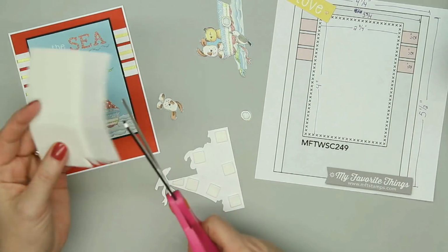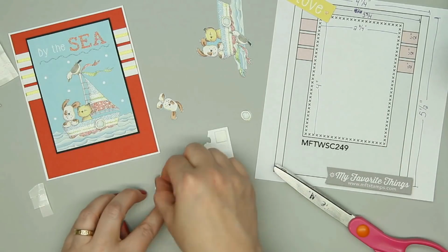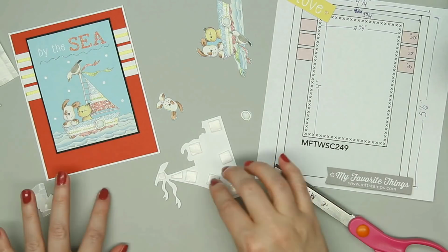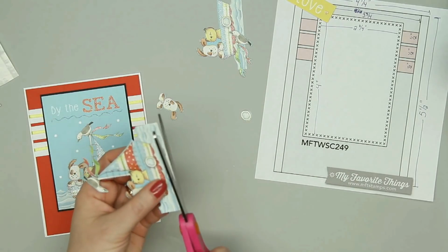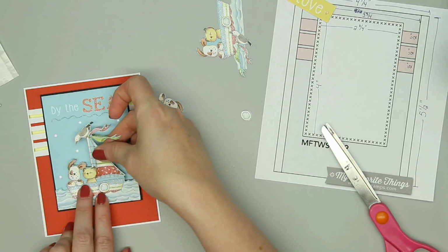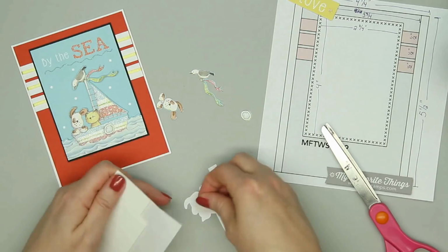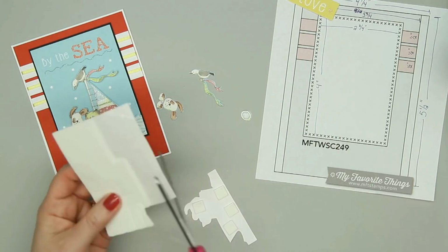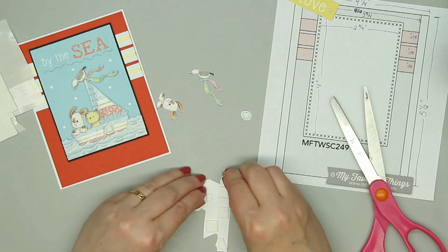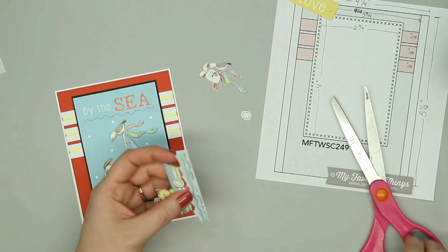I end up using 3 layers of the decoupage images. I really love the dimensional look with all the touches of glitter. This kit has so many shimmery or glittery goodies in it. All of the cards are going to be bright and cheerful, which is just perfect for summertime. I'm adding some more of the foam adhesive squares to that final image. And then I'll just use my scissors and kind of clean up the edges.